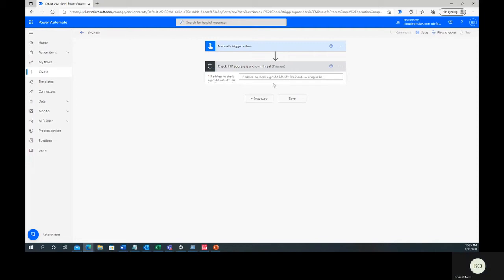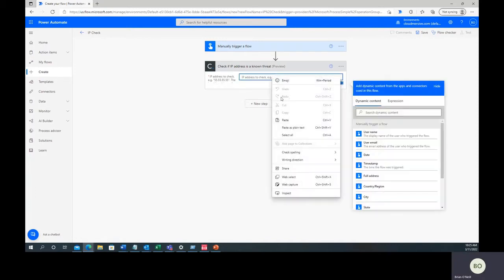Once you've clicked on that action, you'll be prompted to enter in your API key and name your Cloudmersive connection. Mine is already saved from previous uses, and if you've used this connector before, your information will be saved as well. All you have to do here is copy the IP address where indicated, and you can move on to the next step.